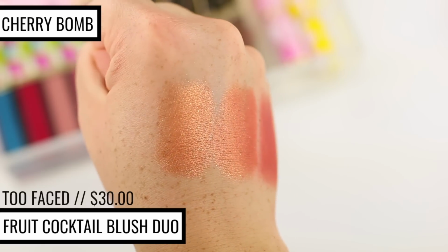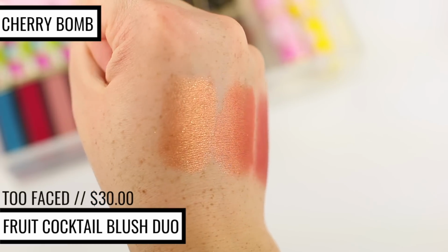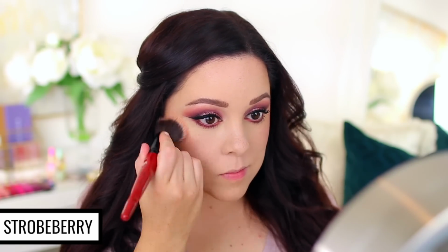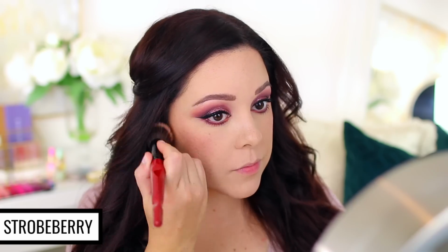If the colors intimidate you at first, just keep in mind that you can go in with a light hand if you want more of a subtle blush, or you can build it up for more of a dark pigmented appearance. So as for the cons, you do kind of have to work through that initial layer, like I mentioned with the banana powder. I think it's just so that the pan doesn't break in shipping, but there is like an initial hard layer on these blushes, so just kind of work past that first, and then they will apply really well. There's actual glitter in all of these blushes, and some of them have more glitter than others.